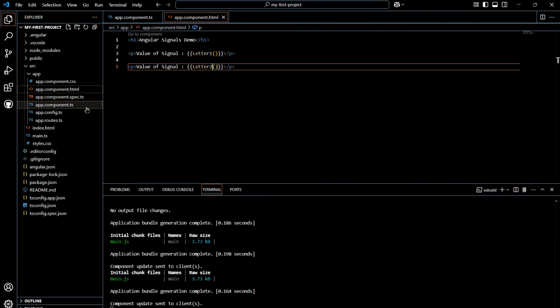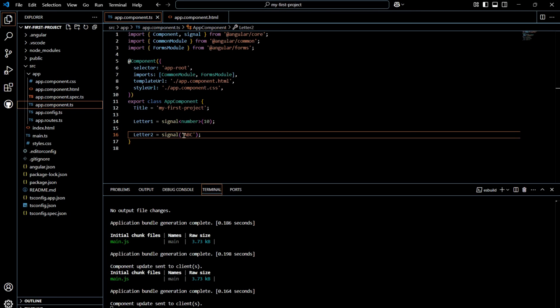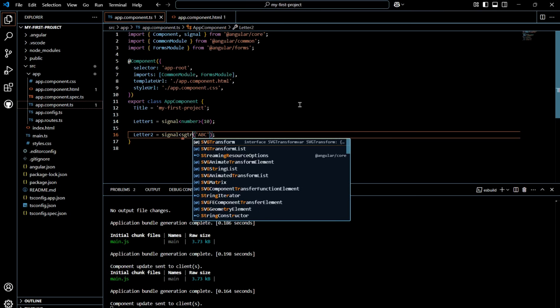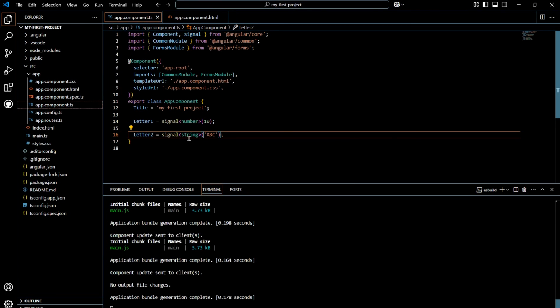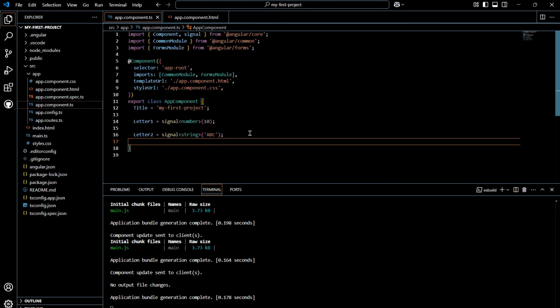But again, if you want to specify the type, because currently it is just checking the value, and according to the value it is considering the data type, it is always recommended to put something like this, string. It will not do anything. It will just tell the system that yes, you are using string. So it depends on the developer, some prefer it, some don't, but I have told you both things, so according to your need you can put it. Okay, so this is the second thing.